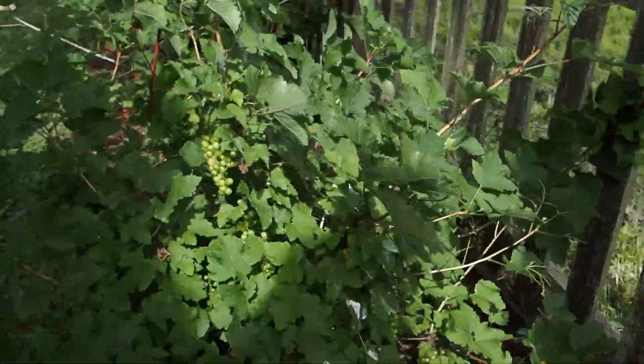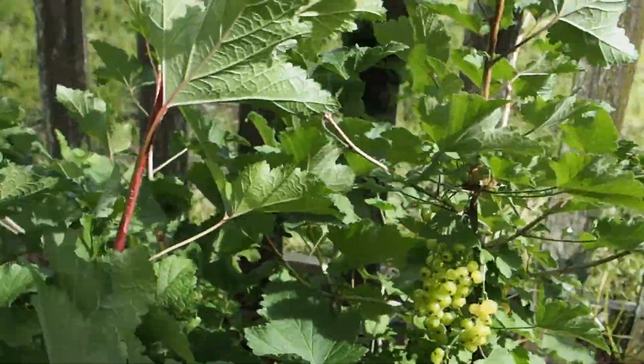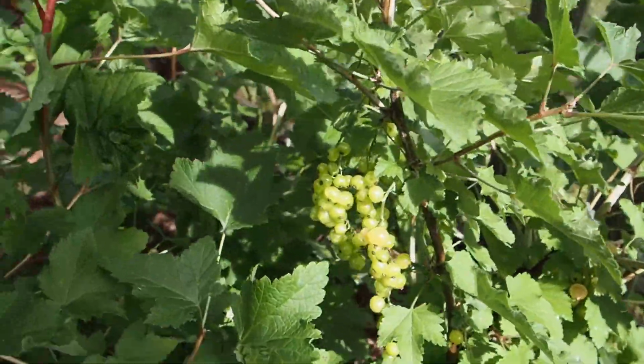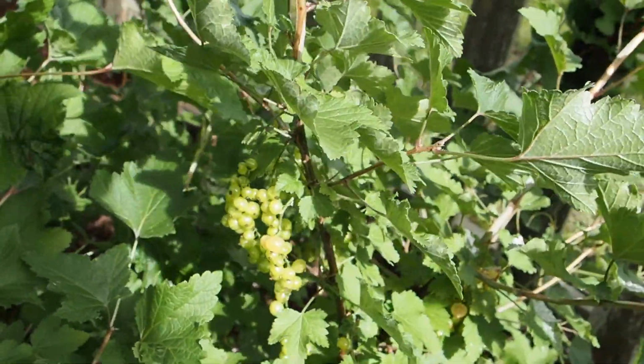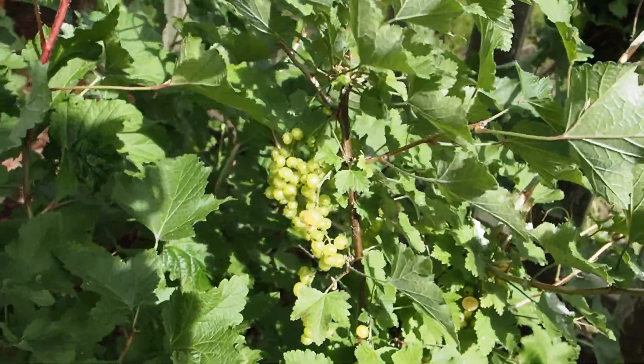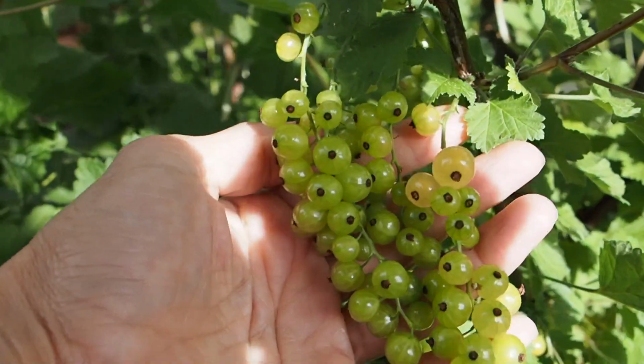So here we have the currants, and I've got two different varieties of currants. I've got a white variety. I'm not sure what the names are, but I did start these from cuttings. I think it's been about 4 years now, and the last couple years they've been really productive. So these are the white ones.